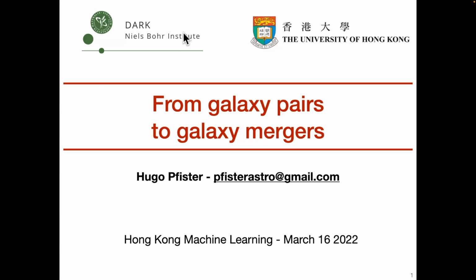I'm Hugo. I'm currently a postdoc at Hong Kong University. I'm joined between the Niels Bohr Institute in Copenhagen and the University of Hong Kong. And I'm doing astrophysics. Astrophysics is interesting because you get to give a lot of outreach talks for people who have no knowledge in science or in math. So I gave a lot of them, and of course, as a researcher, I do a lot of scientific conferences.